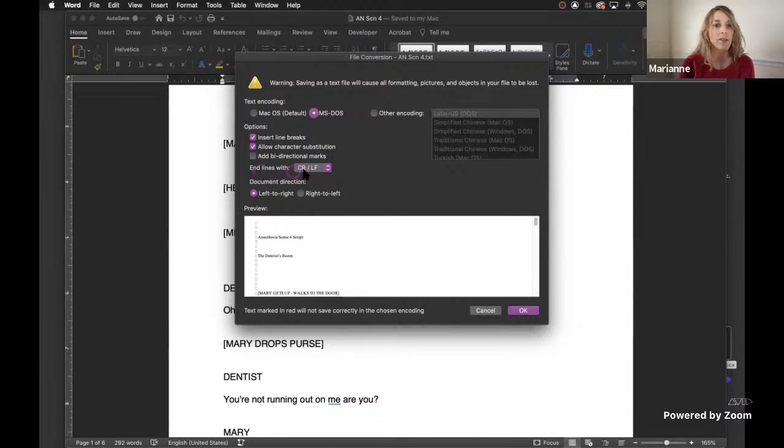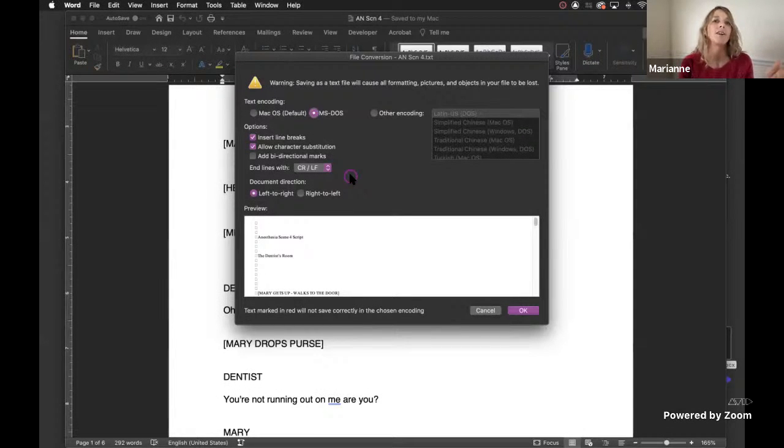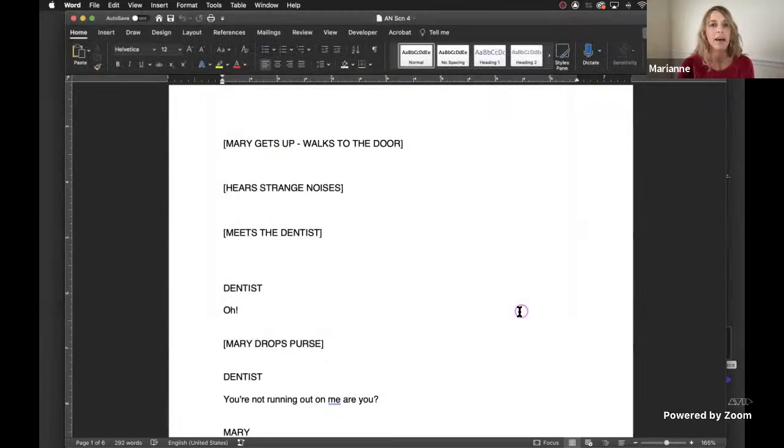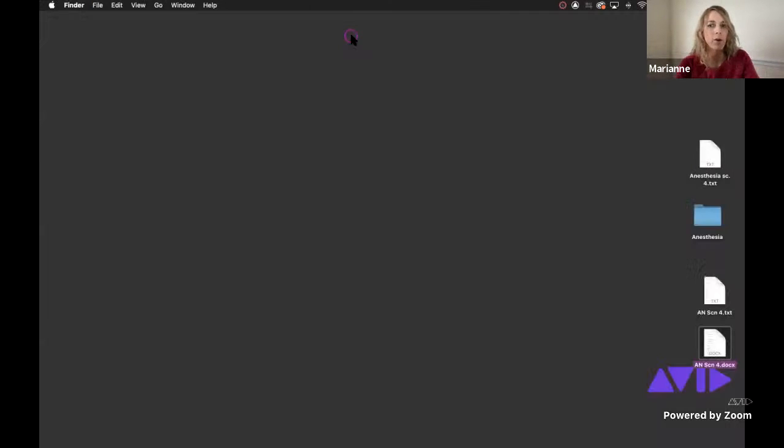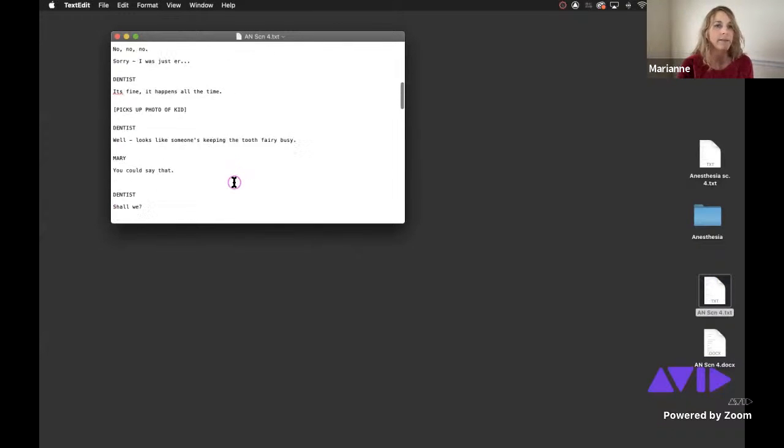And then end lines with CRLF, which is my default, carriage returns, so that it's not everything piled on top of each other, and line feed. So this is actually a throwback to typewriters. So when you do your carriage return, it takes it down to the next line on the paper before you start typing. So there you go. So here's your setup, and then you just click OK, and then quit out of Word or whatever program. You can do some conversion in your text app that comes with your operating system as well. So we can see here's my .txt, and if I did everything right while talking, it'll be all in plain text, just like that.